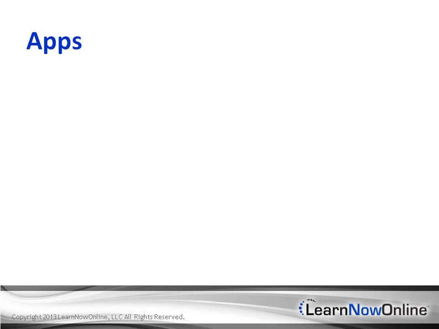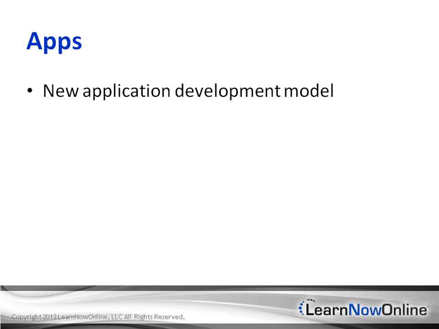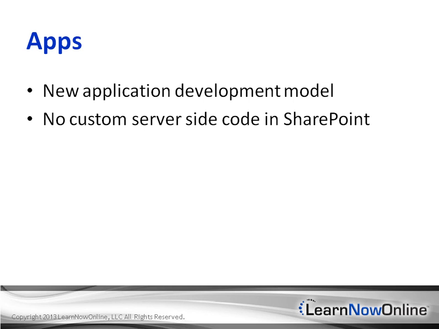The app model is by far and away the biggest change for developers in SharePoint 2013. Unlike Farm and Sandbox solutions, it allows absolutely no custom server-side code to run inside of the SharePoint farm. One of the key goals of apps is that normal users should be able to deploy them just like they can with Sandbox solutions, and so they can be provisioned by users from an app catalog.